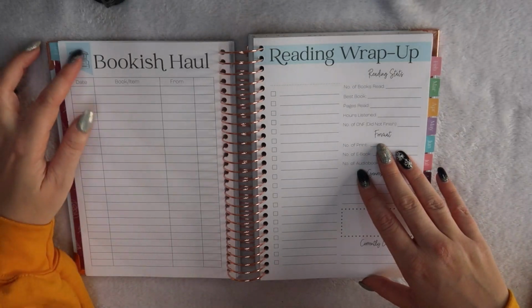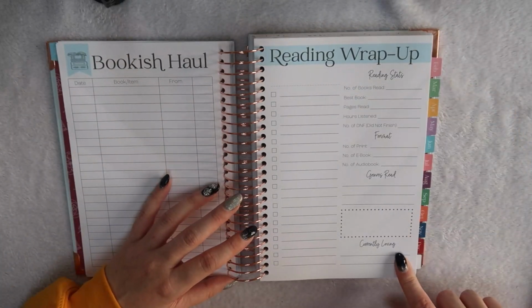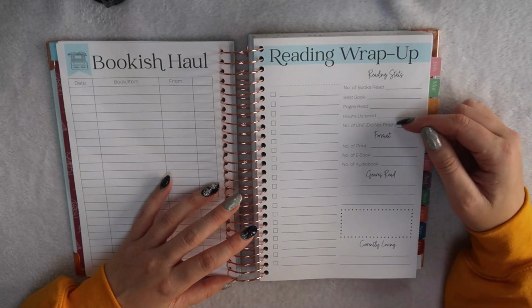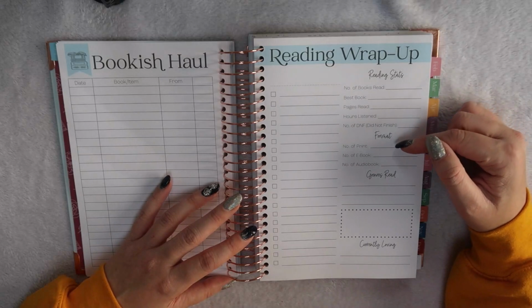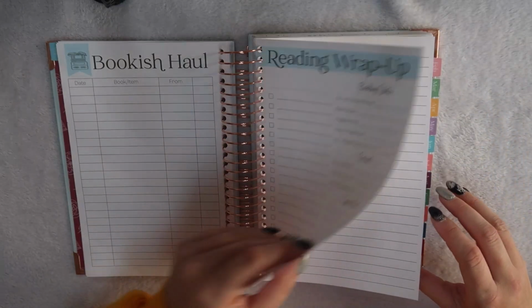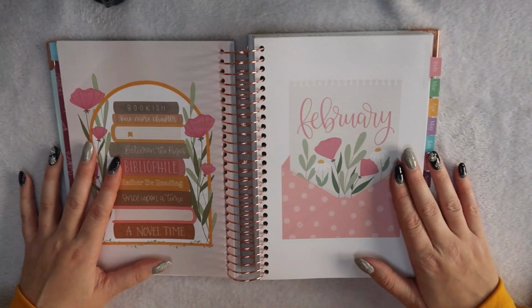And then at the end, we have a bookish haul so I can write these in as I'm going along, and a reading wrap up. So it has reading stats: number of books read, best book, pages read, hours listened, number of DNFs. And then formats, genres read, currently loving, different things like that. And then again, a few extra pages of blank space before you're into February.